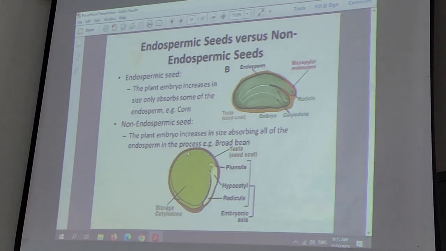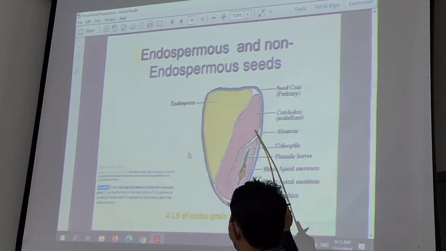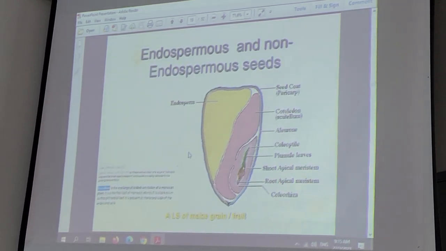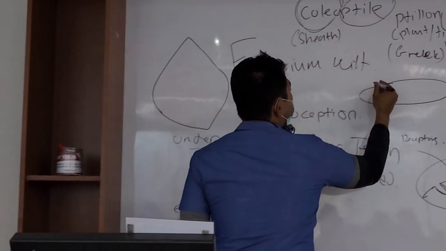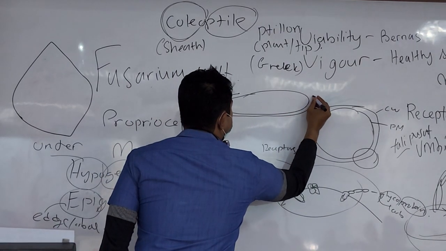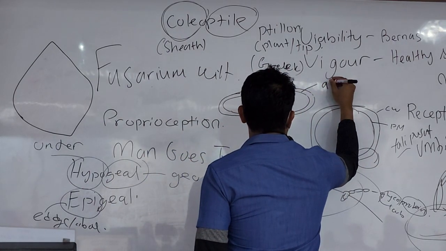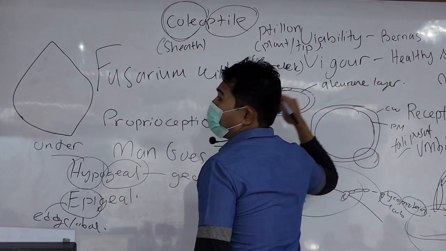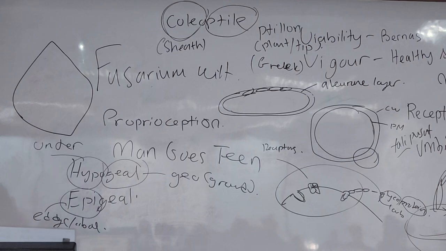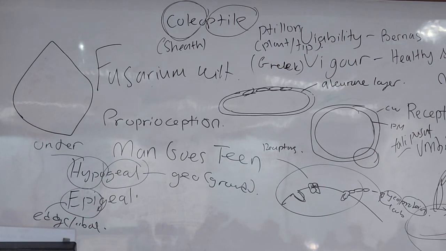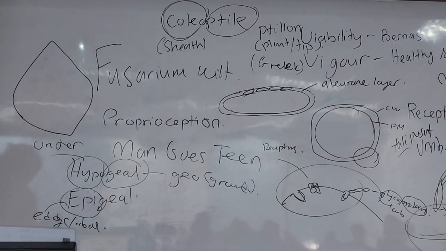I actually missed one thing to tell you. This alveolar layer. So when you have your endosperm structure, say this is your endosperm, there is a lining surrounding your endosperm. This lining is actually made out of cells. This is called the alveolar layer. The alveolar layer contains cells that give off hydrolytic enzymes. When the seed is germinating, it needs to break down the complex sugar into simple sugar so that the embryo can eat. So the alveolar layer gives off this enzyme so that the food reserve can be of simpler form so that the embryo baby can eat. So this is the alveolar layer.